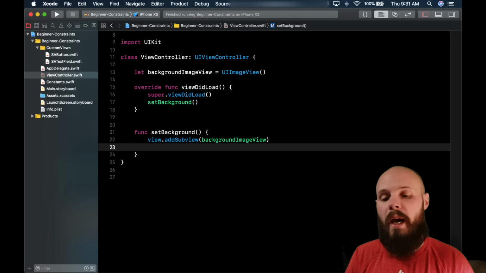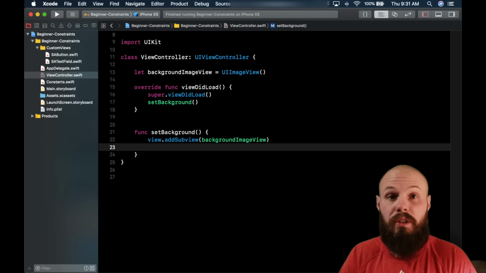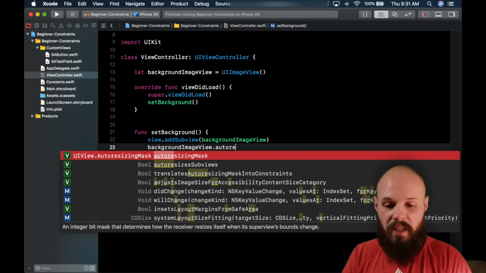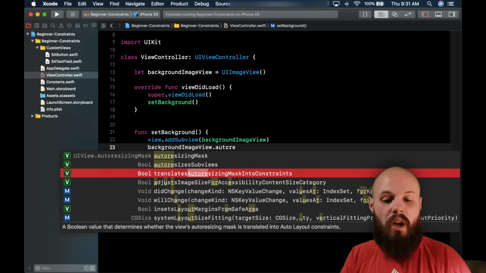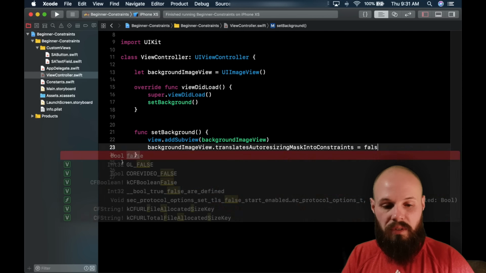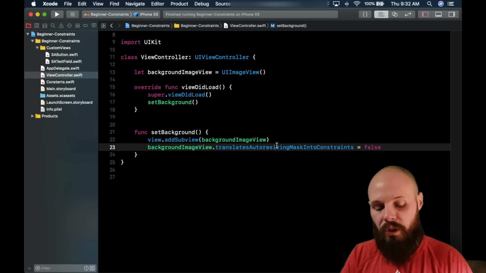When doing constraints programmatically, you need to let Xcode know that you want to use auto layout. The way you do that on the view is, type backgroundImageView dot, and I just start typing autoresizing, and then you see translatesAutoresizingMaskIntoConstraints. You want to set that equal to false. And again, that lets Xcode know you're going to use auto layout.